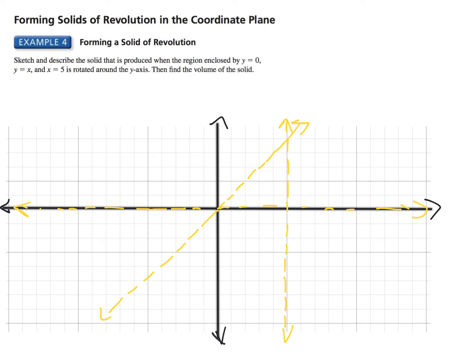What the problem says is that the region enclosed by these three things is rotated around the y-axis. So if you look, this little triangle that's enclosed by all three is what we're going to be rotating around the y-axis, which is that vertical axis. Once you draw that enclosed region, like how I drew it, obviously my little pieces are a little out of there, but for the most part that fits.